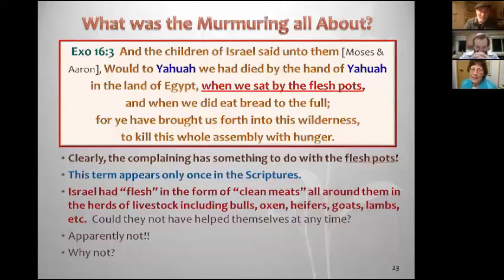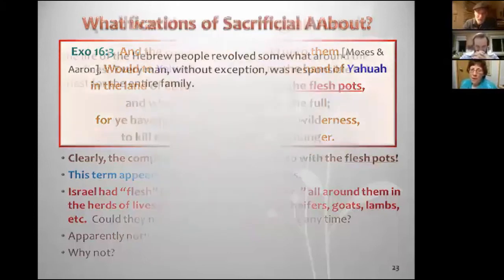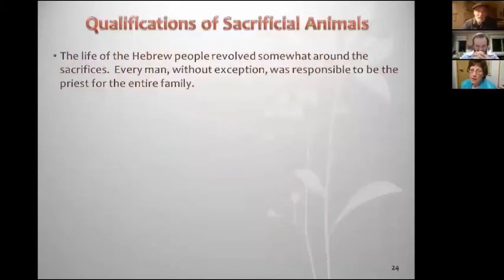Well, let's take a look. There are qualifications for sacrificial animals that are given later on in the Levitical laws, but we believe that Yahweh does not change, and he doesn't tell a lie, and he doesn't say, well, it's this way today and that way tomorrow. That this was a concept, a principle. The life of the Hebrew people revolved somewhat around the sacrifices. So every man, without exception, was responsible to be the priest for the entire family and to bring those sacrifices to the individual family altar. Remember, there's no sanctuary at this point in time.